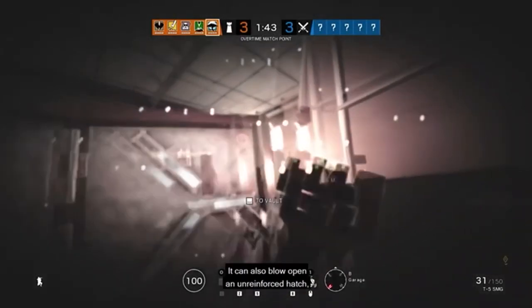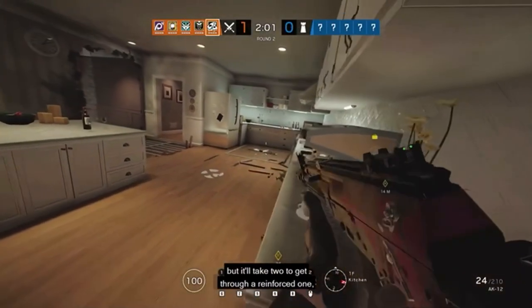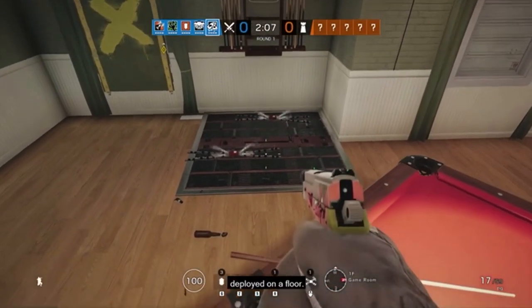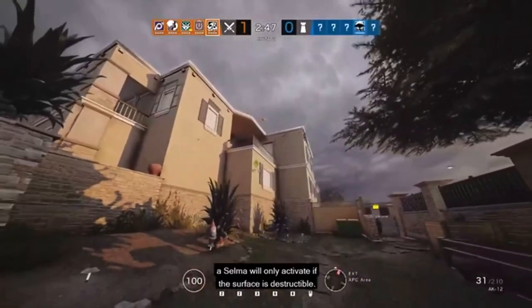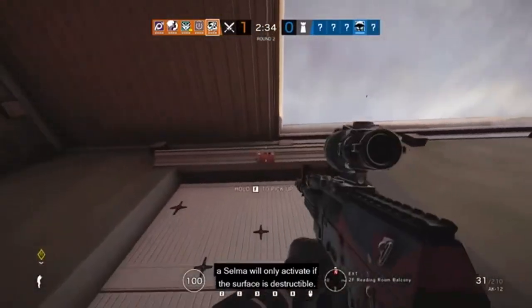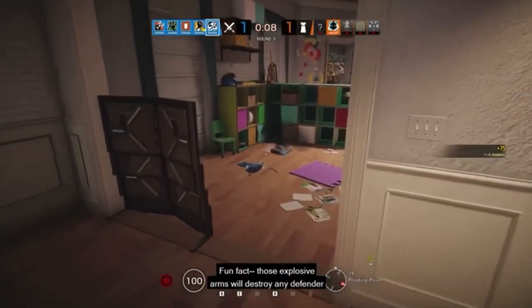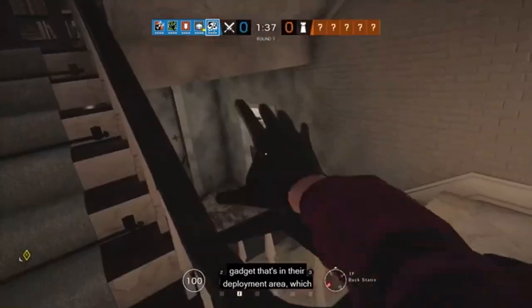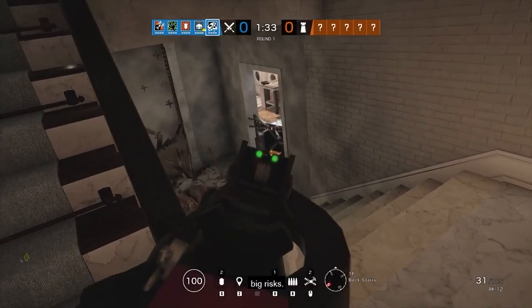It can also blow open an unreinforced hatch, but it'll take 2 to get through a reinforced one because the Selma doesn't do sequential explosions when deployed on a floor. And though you can stick it to pretty much any surface, a Selma will only activate if the surface is destructible. Fun fact, those explosive arms will destroy any Defender gadget that's in their deployment area, which is another way that Ace can make a big impact without taking big risks.